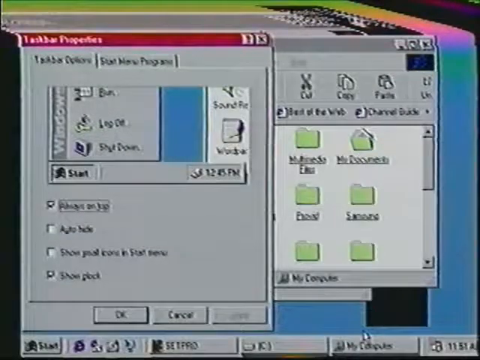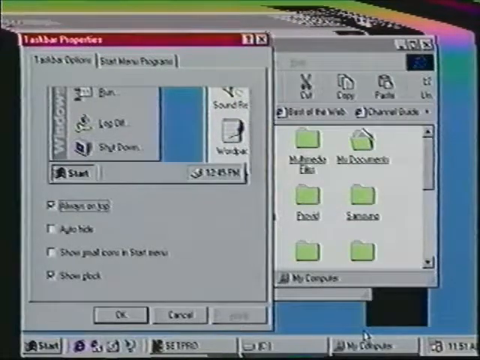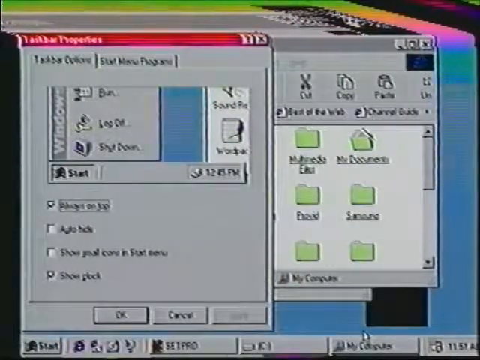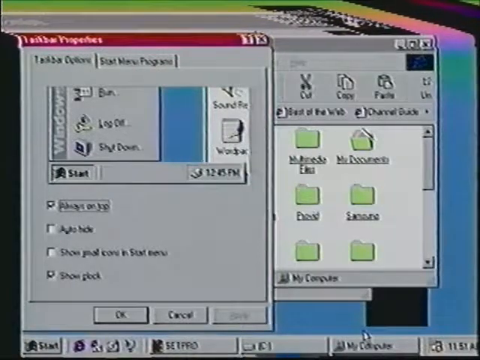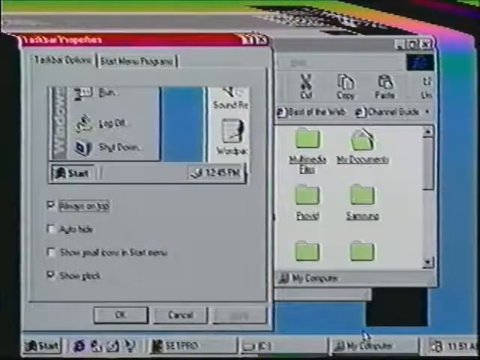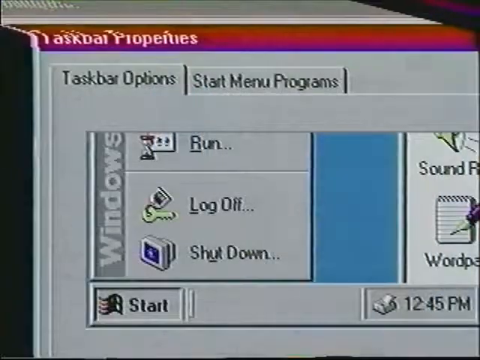This opens the Taskbar Properties dialog box. Properties is the term for all the settings and choices defined for an object. What that object is, what it looks like, and what it is allowed to do. The object might be a menu button, a graphic or block of text, or in this case, the taskbar.